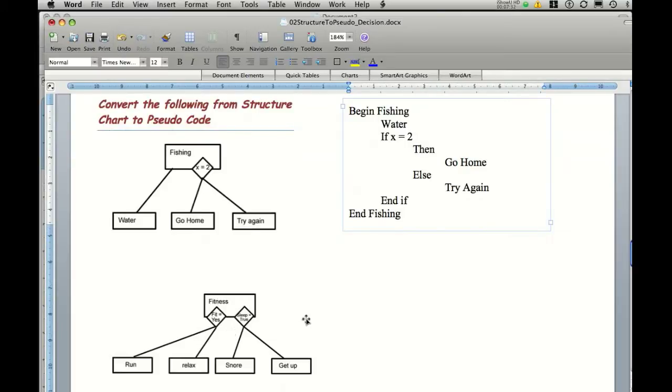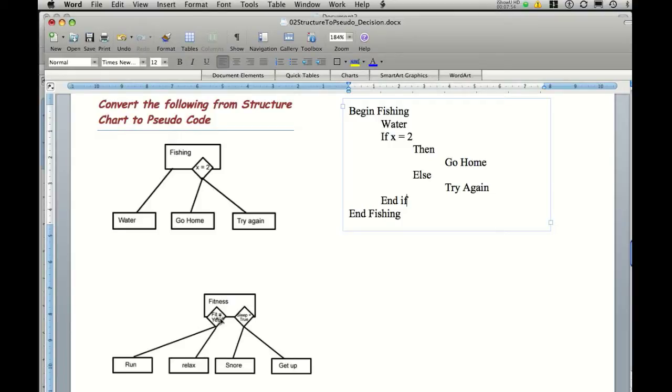Now in the next one, you notice that we've actually got 2 decision diamonds. So the solution's going to have begin fitness. You can work through this on your own and I'll talk it through. We go begin, fit equals yes, then run, else relax, end if.